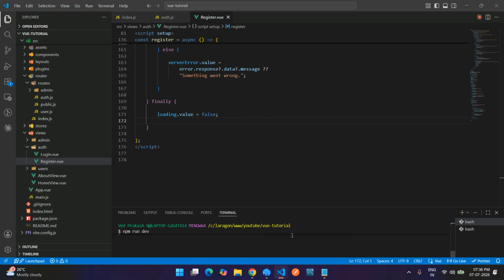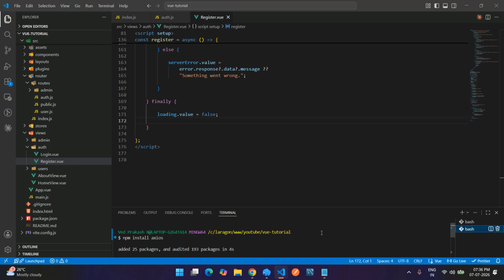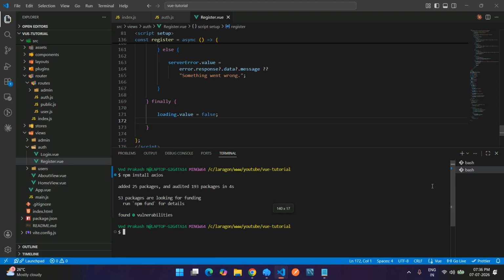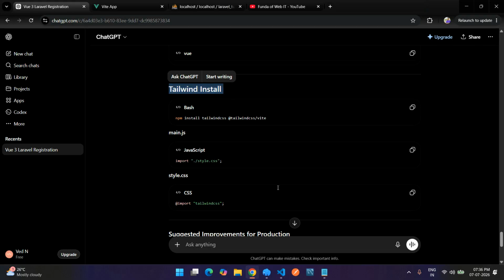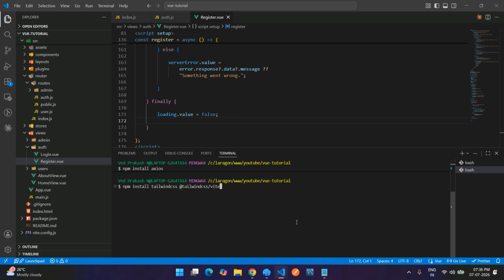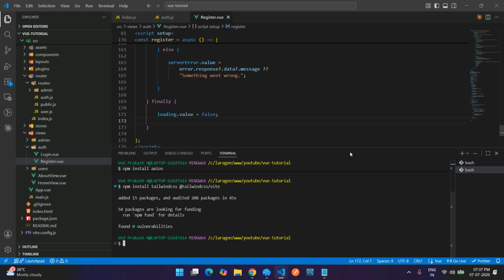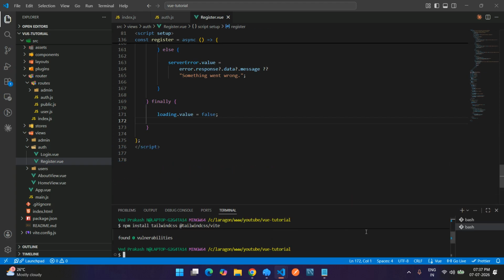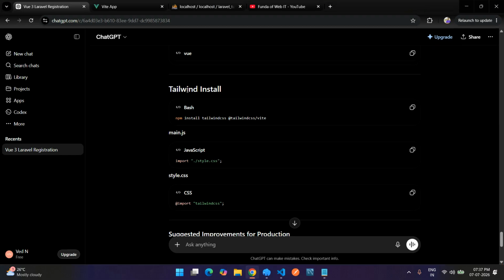So now you got to install this Tailwind because we don't have Tailwind already installed in our Vue.js application. So please open the new terminal, get back, and here is a command to install. Now copy, get back to your view, right click, paste, hit enter. Our Tailwind is installed successfully. And now let me minimize, get back to the run terminal, and yep, let's go to the ChatGPT.